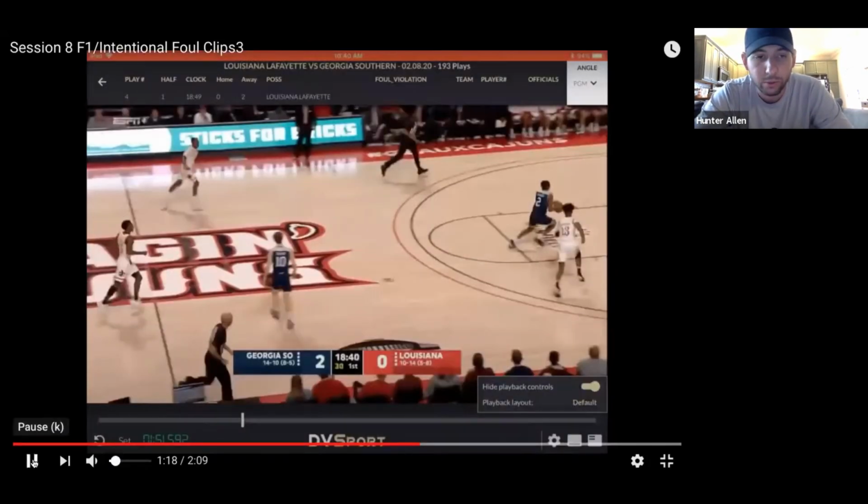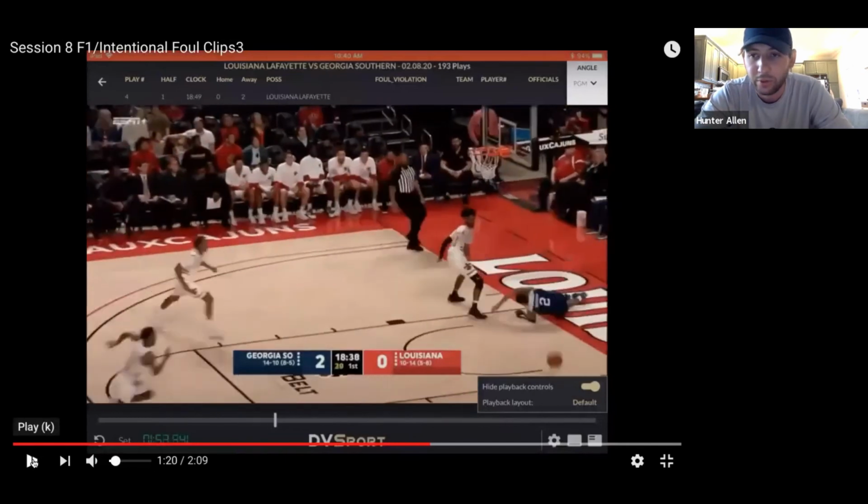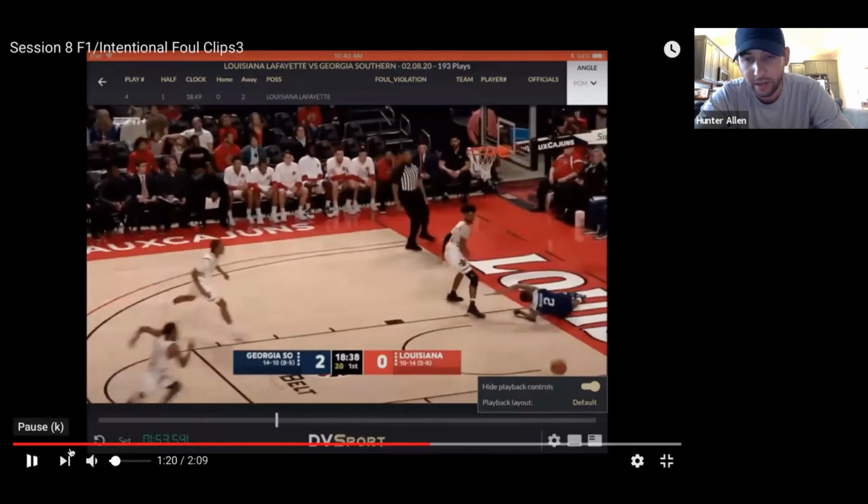2 shots. Player that got offended, 2 shots, and the ball's put at the 3-foot tick mark on the end line. All right, Garrett. So let me jump in a little further. So the shooter cannot shoot his free throws. So now the rule gets a little deeper on who's going to shoot the free throws. And that's where we got to know the difference between a common foul, a foul with blood, and a foul that is flagrant. So in this scenario, the coach from Georgia Southern could have let anybody shoot the free throws on his team.